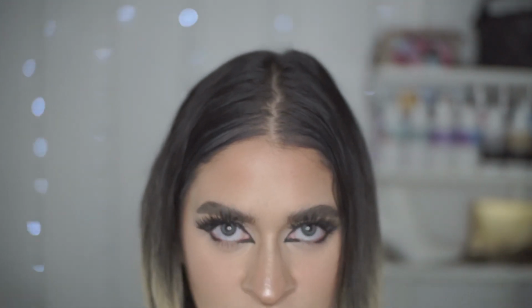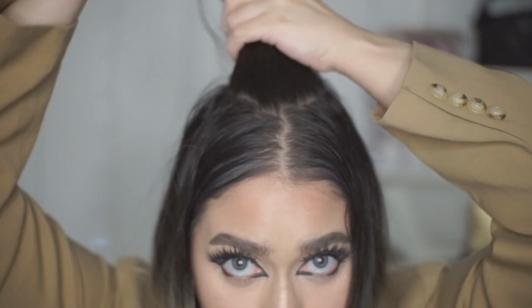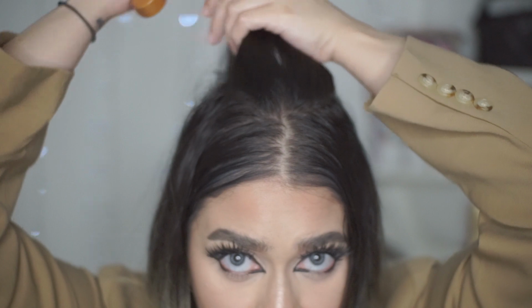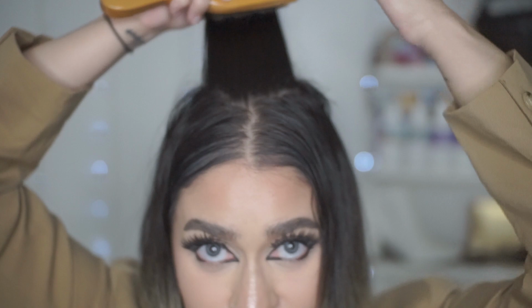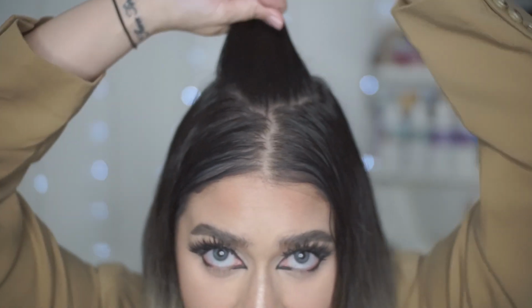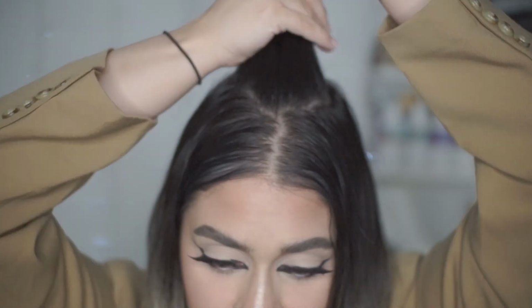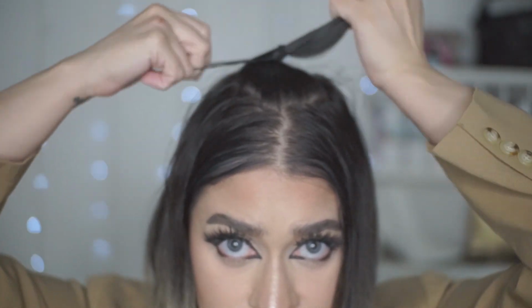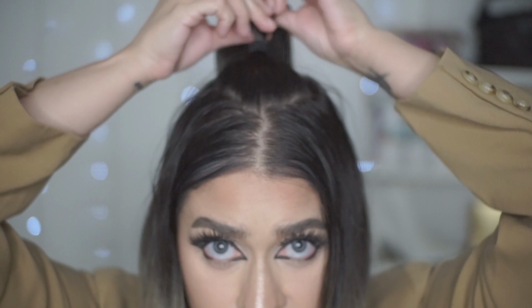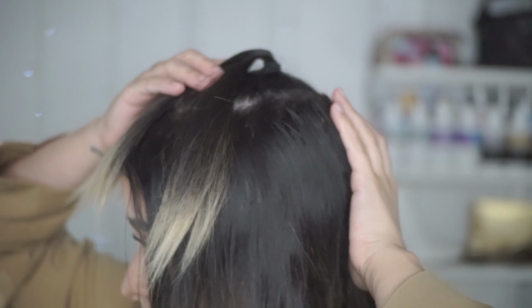What we're gonna do is we're going to create a ponytail right on the crown of the head. So you can use a comb if you'd like. I'm not gonna use a comb, I'm just gonna use my fingers. And we're going to create kind of like a triangle. You can use your brush to just help you brush up the sides. This doesn't have to be perfect, but you wanna get the most amount of hair. You want to make sure that you have enough hair here, but you also want to make sure you have enough hair in the front and the back, because when we scoop everything together, you really want this section to be hidden. This is what my little ponytail looks like up here. So we still have the hair up front here, hair back here as well.